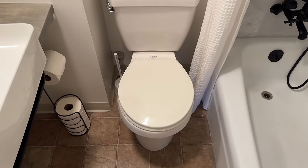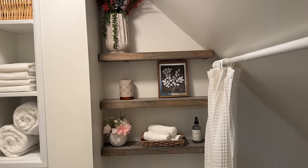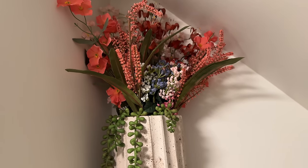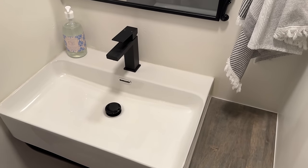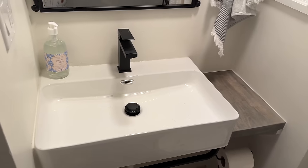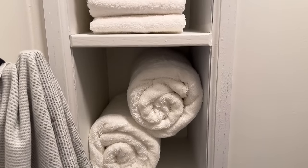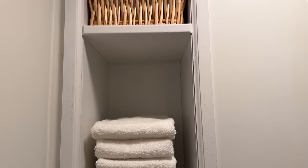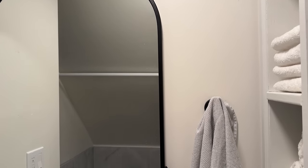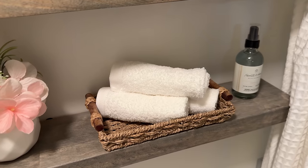My brother had added in those beautiful floating shelves above the toilet, and on those we placed a few home decor pieces, but mostly functional bits, since in this bathroom there really is not a lot of storage. And then to the left you have a brand new modern sink and faucet instead of that old tiny corner mount one. And you also have that little shelf table that my brother added in for counter space. And inside of those cubbies we were able to store towels rolled up, among other needed items. Then we finished this off with a towel hook and that beautiful tall arch mirror, and that just again continues to bring your eye up and kind of soften the space in this small little bathroom.